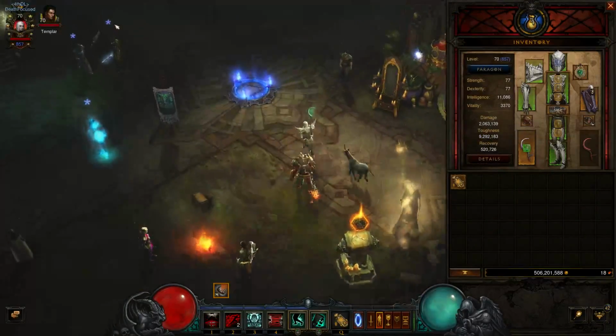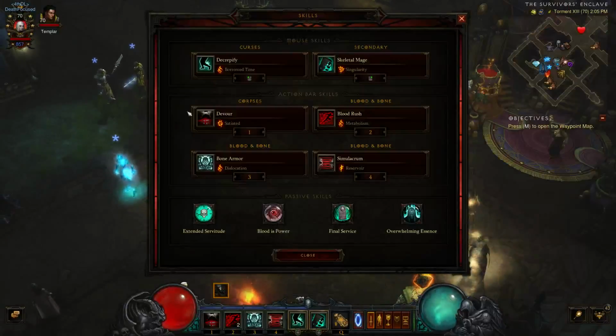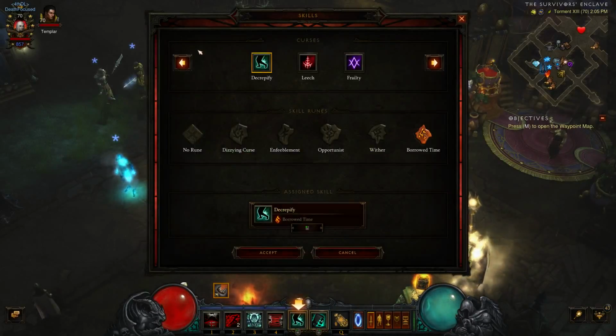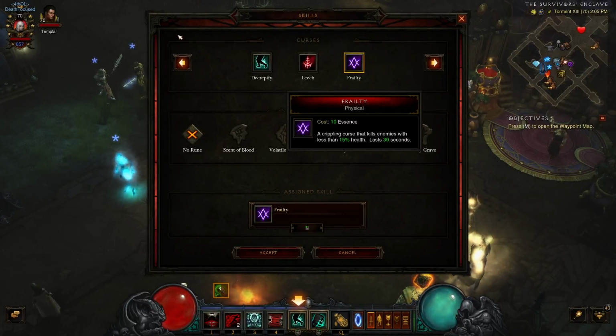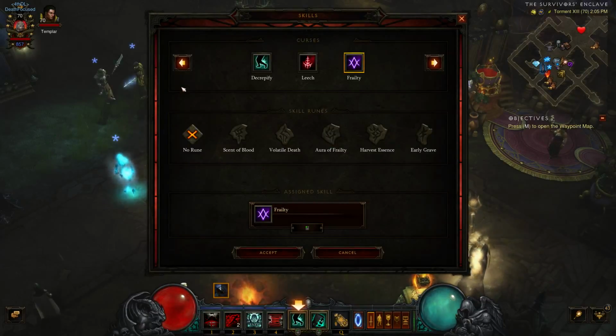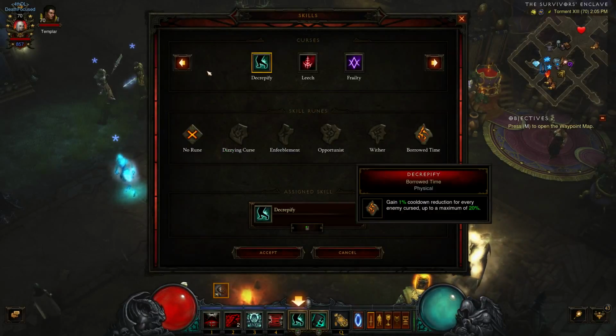Now that we went over the items, let's go over the skills. So if you're the top damage Rathma in your group, you want to go with Decrepify and Borrowed Time, which is going to give you a 20% cooldown reduction, which gets your Simulacrum back up faster, and Simulacrum makes you do a ton of damage. If you're the second top damage and your ZDPS cannot use Frailty, well, you'll have to use Frailty and Aura of Frailty. If your ZDPS is using it or the other Rathma is using it, then you're using the Group of 5 Borrowed Time.